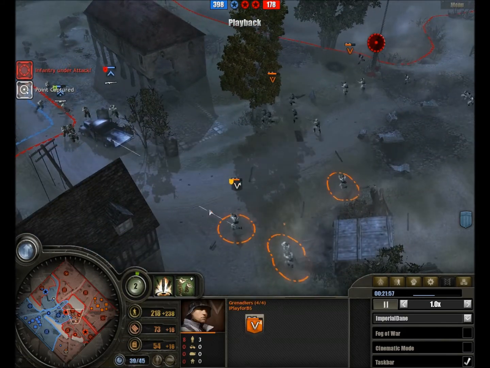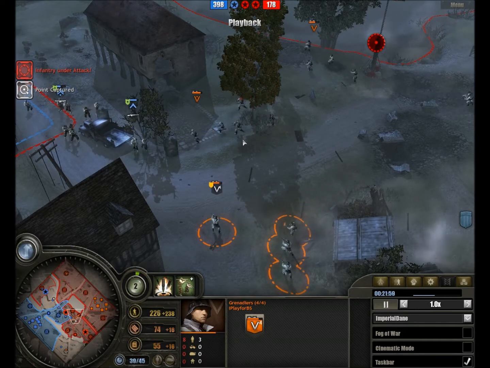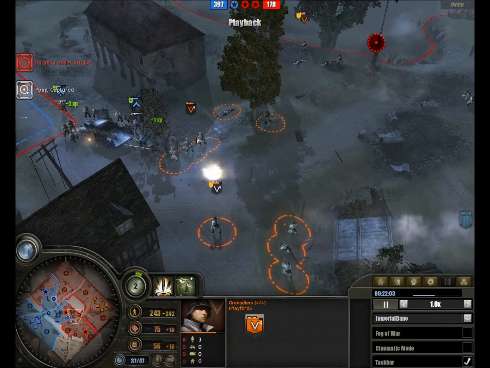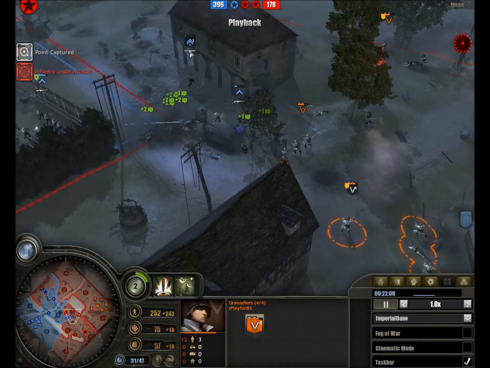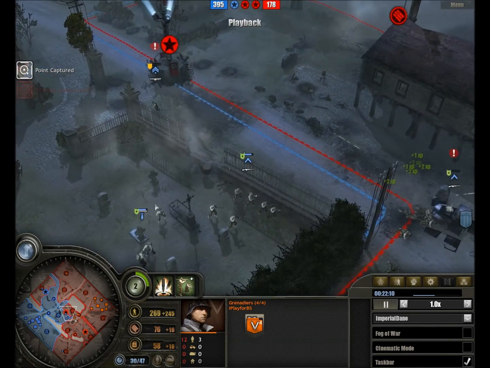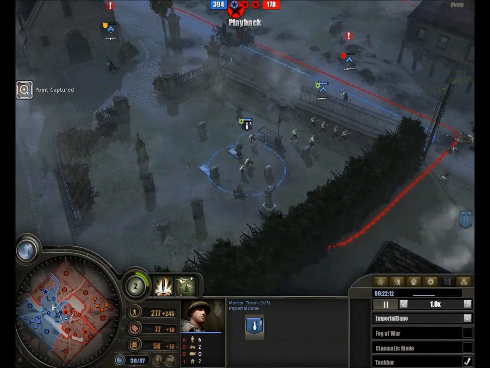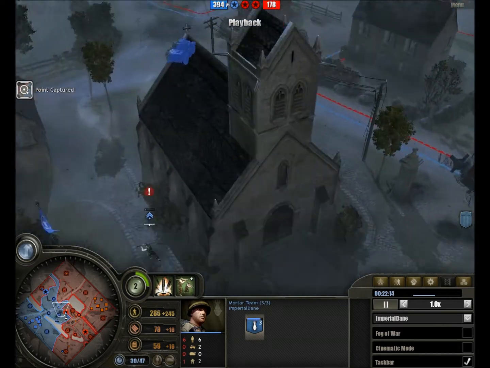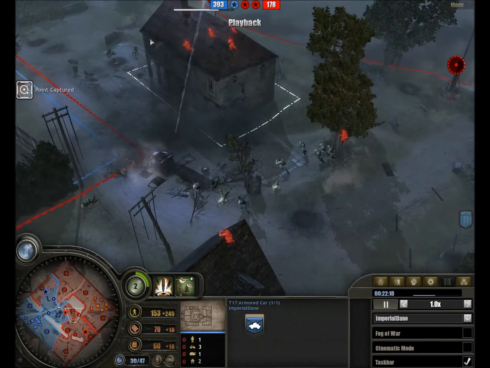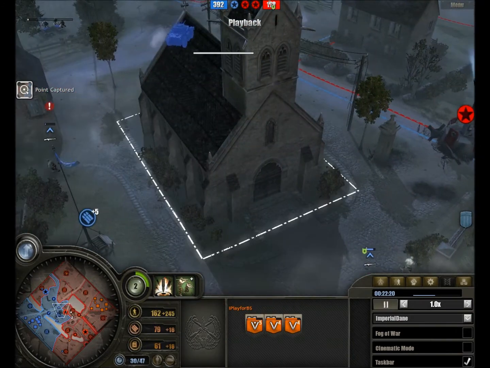Riflemen moving in to support as well. German troops out in the open, not good in particular, not against troops equipped with automatic weapons. Rangers taking heavy losses and retreating. Mortar fire raining in now as well. American mortar on the spot as well, and we see the armored car hanging out in the back, probably waiting to catch the German troops at the right time, I suspect.